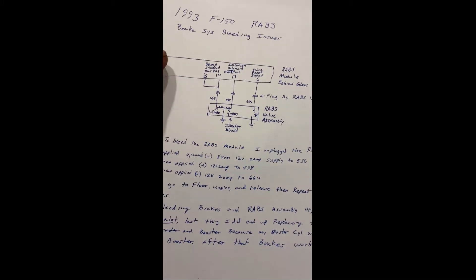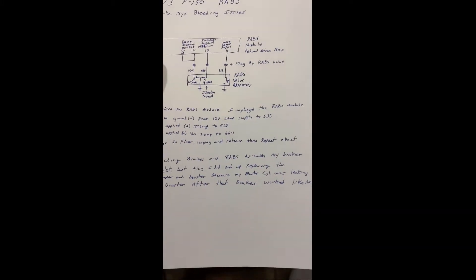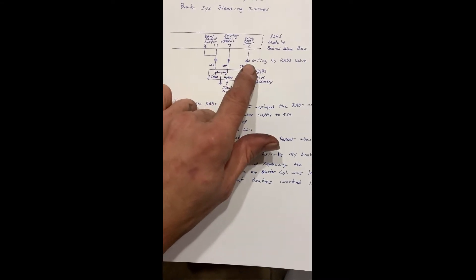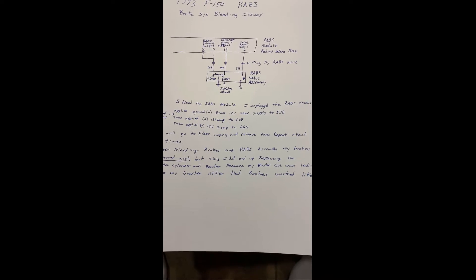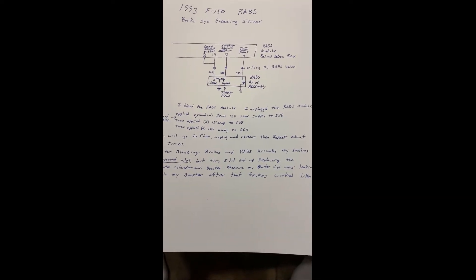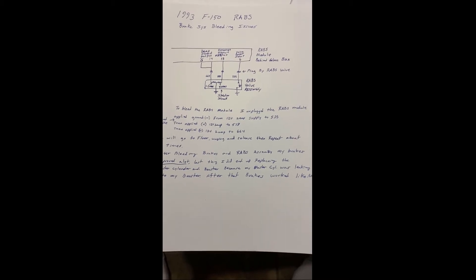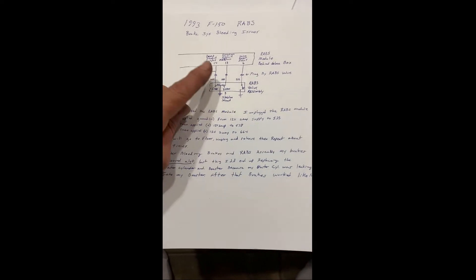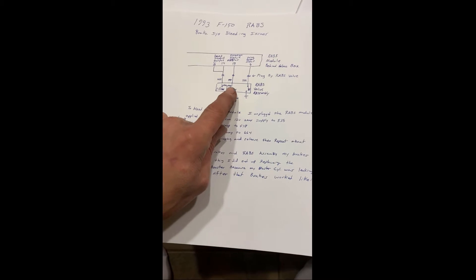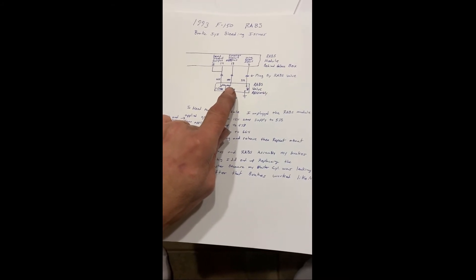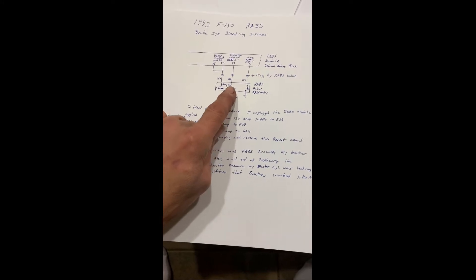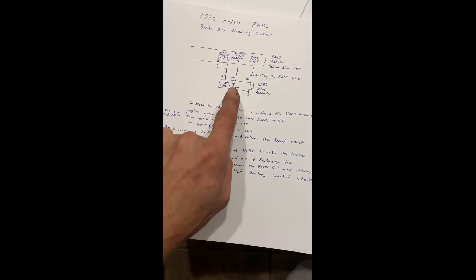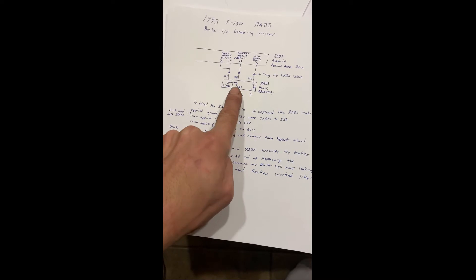So the way this is supposed to work is, basically that's your isolation valve, that's your reset valve. When your rear wheels start to spin slower than your truck thinks you're going, it starts to notice the lock up. What it'll do first is it'll send a signal and actuate the isolation solenoid right here. So this is your rear unlock brake module. Point 13 will send a signal here, and as I understand it, what this will do is shut off the hydraulic fluid to your rear end so it cannot receive any more pressure from your master cylinder.